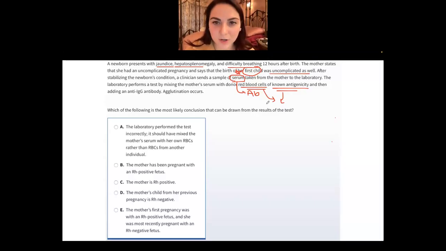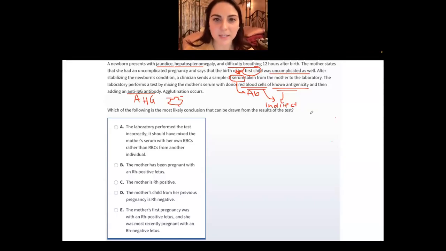Okay, so they did an indirect Coombs and it was positive. Remember the anti-IgG antibody? This is that AHG. This is that weird looking thing that just causes all of the things to kind of clump together. So like the one from this cell here, then from this cell here, then from this cell here. So what can you draw from the results of this indirect Coombs test?